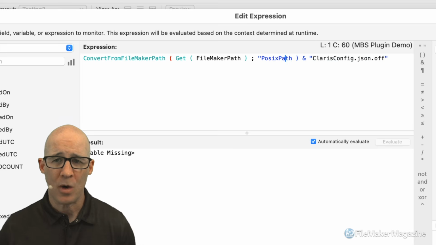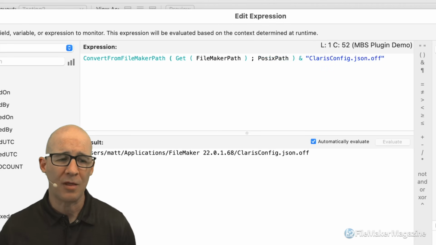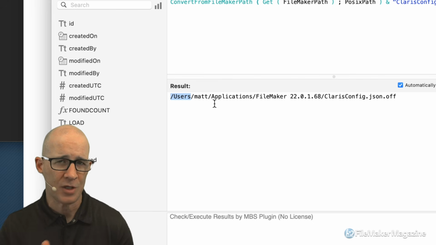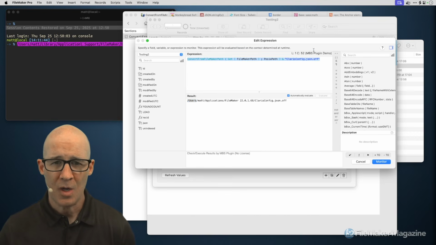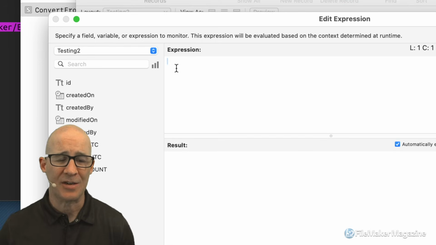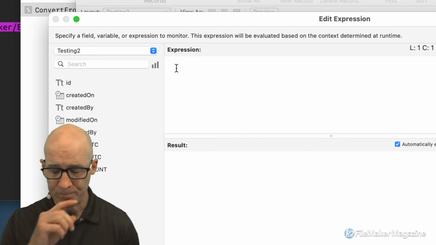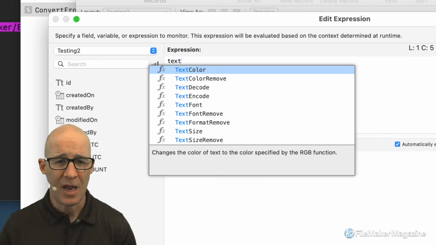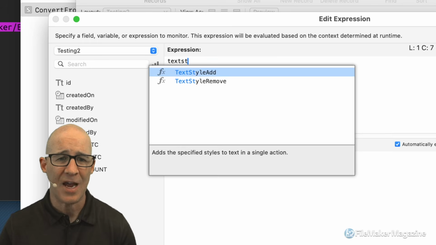So if I take my quotes off of this, I'm going to get the result of what I want. You can see right there, it's giving me now the OS version of the path by taking off the volume. What I mean by this in terms of constants giving you numbers, you'll notice when you have things like FileMaker has a text for style.